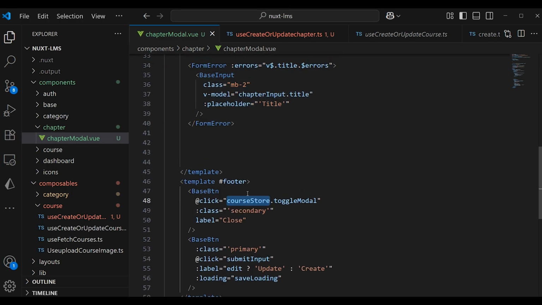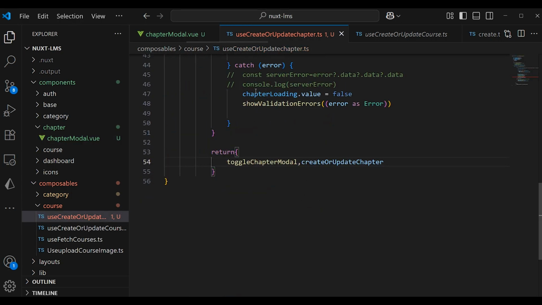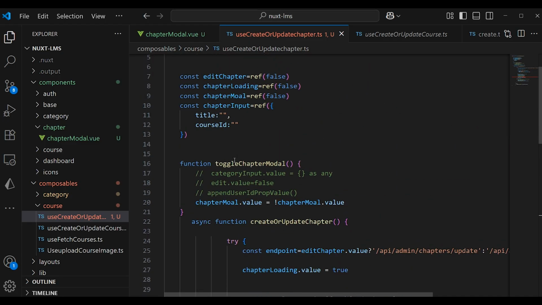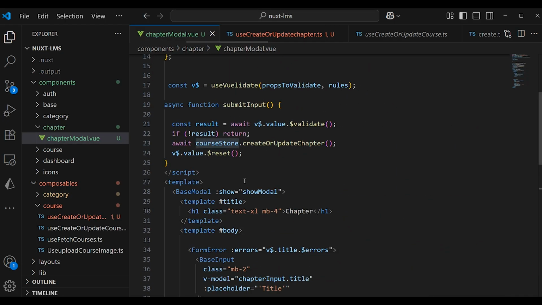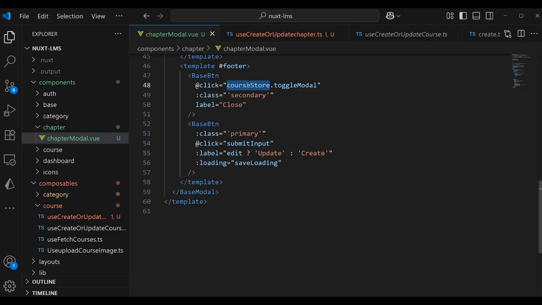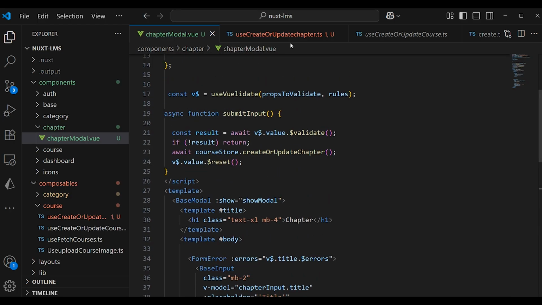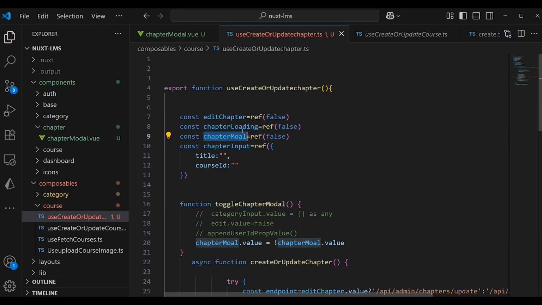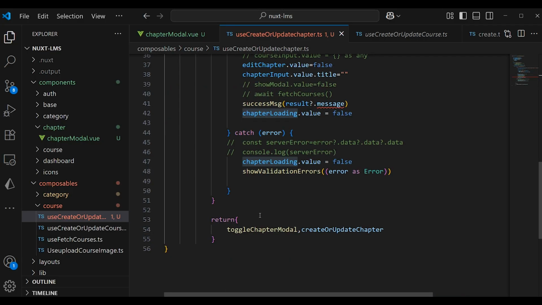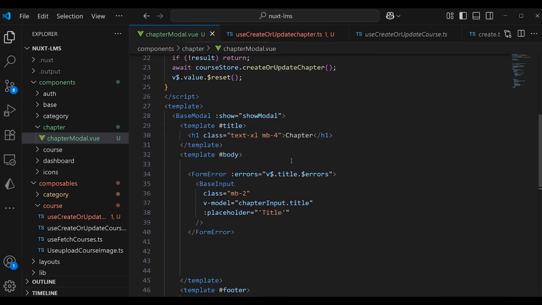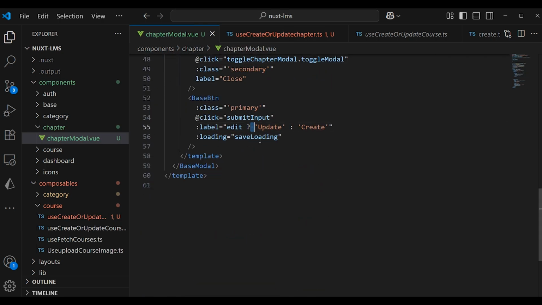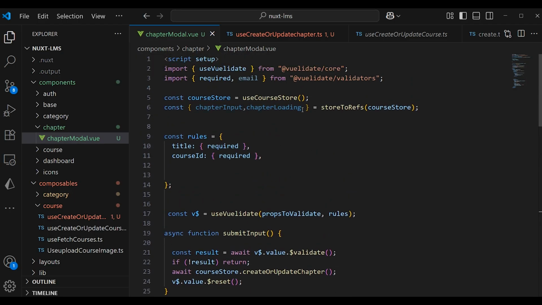And for the model, let's check here the name of the model. Yeah, title chapter model. I'm copying that, and that's what I'm passing here. Okay, and also we have here the submit. And for the loading property, we're gonna copy here the chapter loading. Let me check if we pass it in here, and pass it in here first. Okay, and we're gonna pass it right here to chapter loading. Okay, and we are going to pass it in here too.